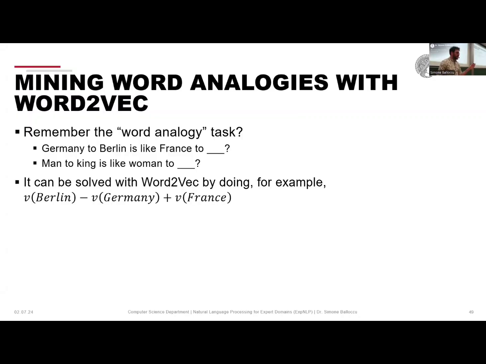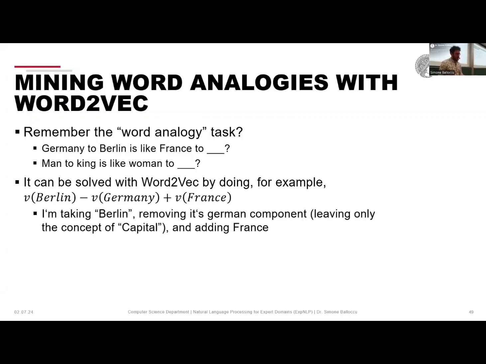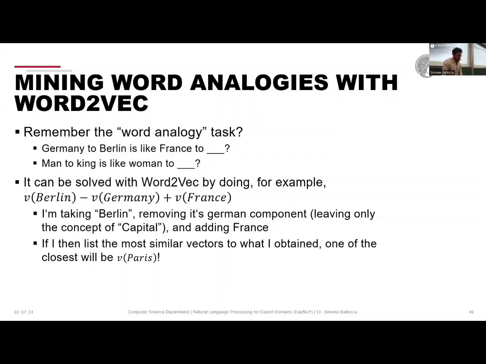With word2vec, if you take the vector of Berlin minus the vector of Germany plus the vector of France, you get as one of the closest vectors to that new hybrid vector, Paris. Because I'm taking Berlin, removing its German component. What happens if I remove from Berlin everything to do with German? It stays a city, a capital, and then I add France, and it's going to reorient and tell me, okay, now it's a city, but I added France. And how it moves in the space is going to be very close to Paris. Yeah, I'm going to obtain Paris.